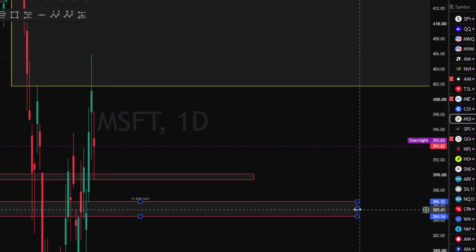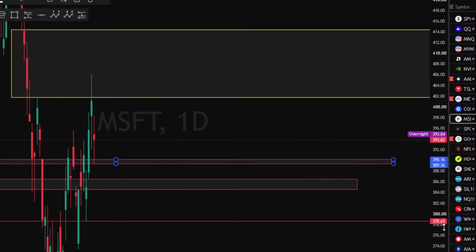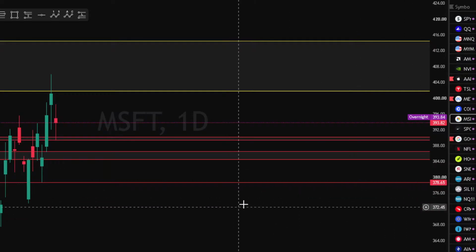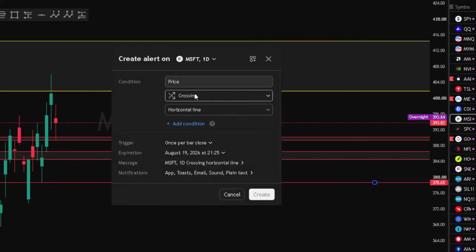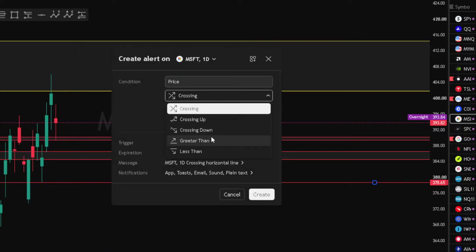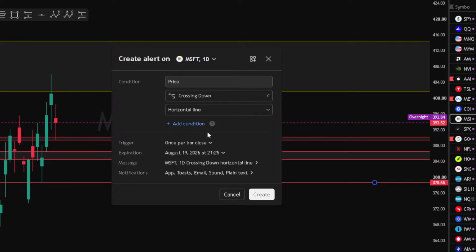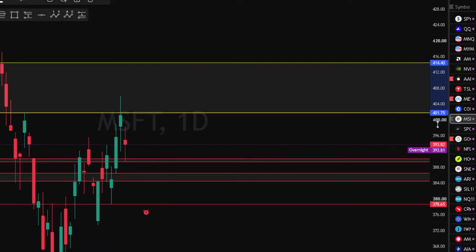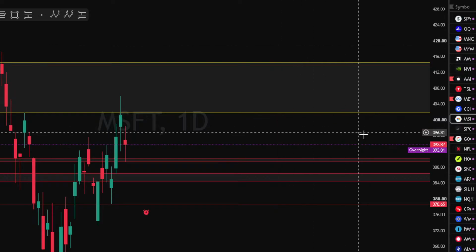I like Microsoft potentially. Literally, if I see a green daily candle, as long as we don't take the 378.65, I'm looking for longs, because they got potential to push pretty high up. Of course, like I said, first target is this weekly gap at 401.75. But if we get that daily green candle inside here, we could see it develop and push up to that 414 level.